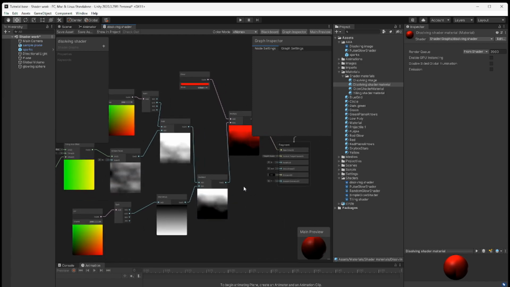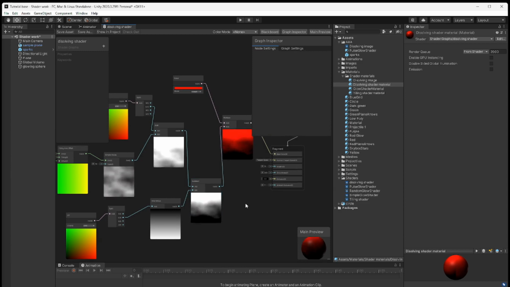So I hope this explains how to use UVs as the actual source of our color, using our offset, which we learned about in the last video, to move our UVs and multiplying it by noise, and then combining it with another ramp by subtracting it in order to make it disappear to nothing.